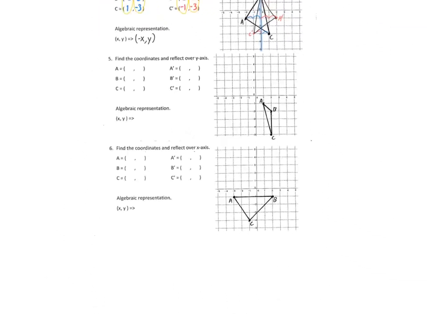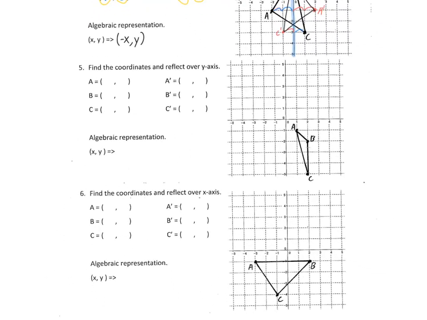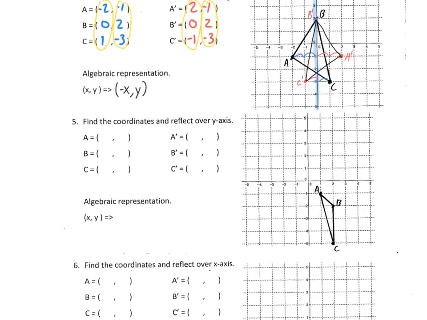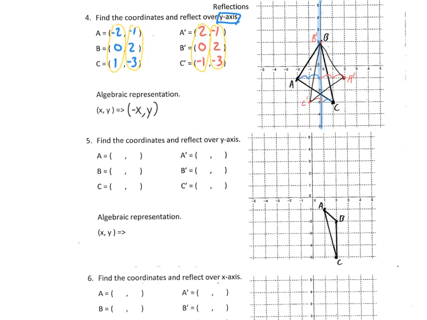Final two. I want to change it up just a little bit this time. Because we just went over the algebraic representation, I already know that it's going to be the x that changes sign and the y that will remain the same. So this time, I want to get the points for my originals and see if I can come up with the new points without having to just graph it.